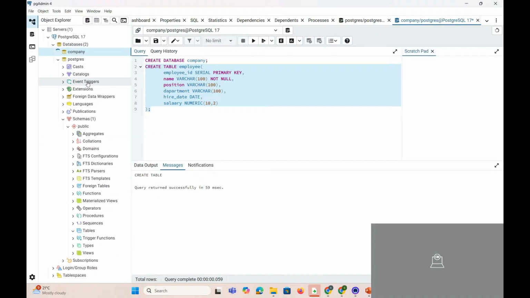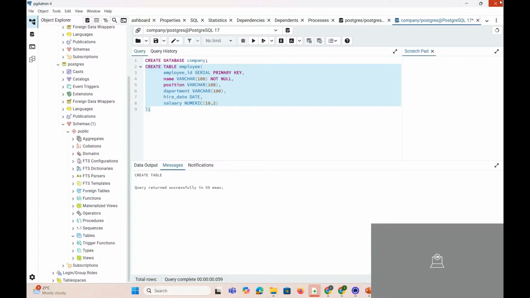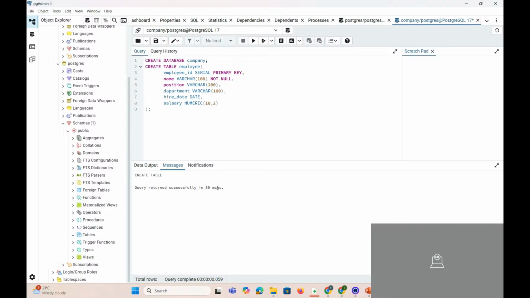I have to refresh this company, then you will see. Okay, just search here, you can see it. The query returned successfully in 59 milliseconds and the table has been created.